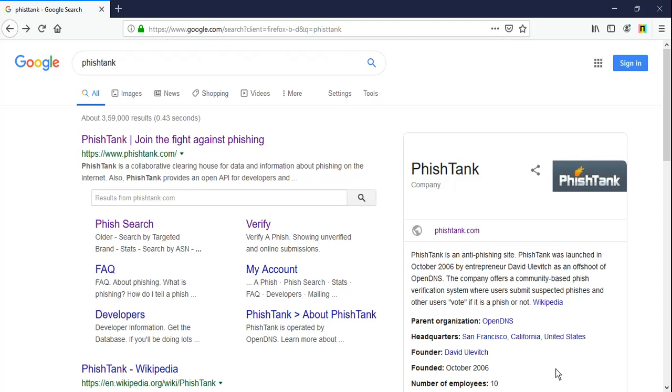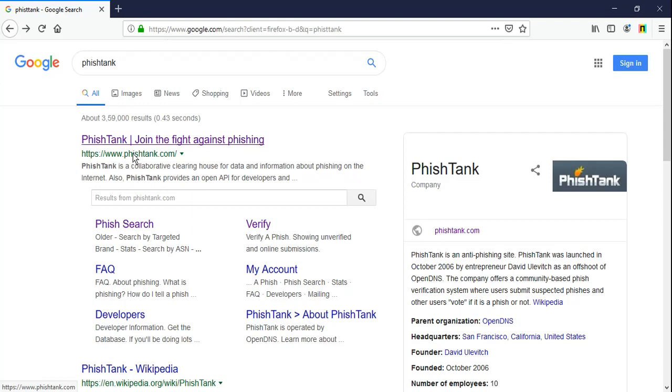In the previous video, we have seen how we can use the Netcraft toolbar to detect whether a website is a phish or not. But now in this lesson, we will see one very famous website called phishtank.com. It would help us to detect whether a website we are visiting is a phish or not.